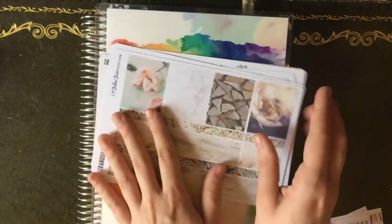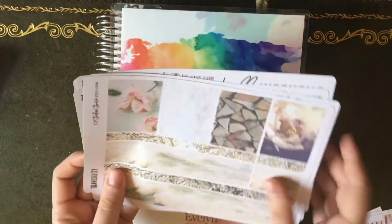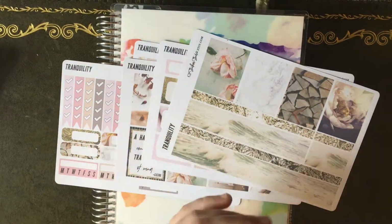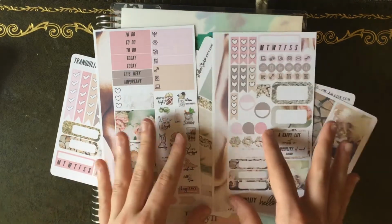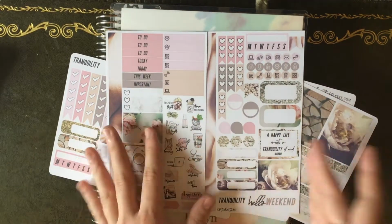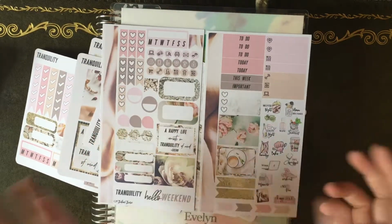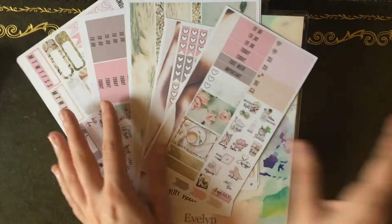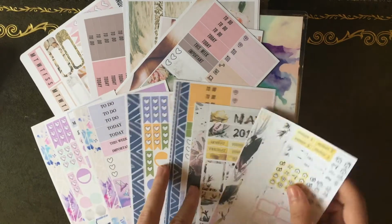And because there's not that much stuff in this, since I've got the DIY mini kit and the a la carte sheets, I also did pick up the 2-page personal spread to match so that I can have a matching memory keeping spread. I mean, it doesn't matter, but that's how I was showing it before. So yeah, that is everything that I got from GP Sticker Studio in this pretty decent size order.